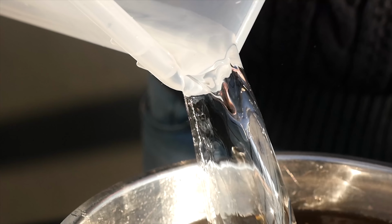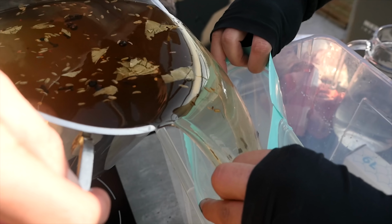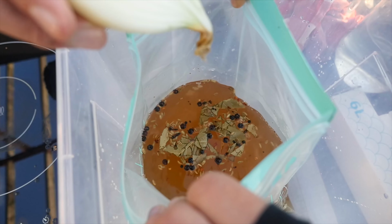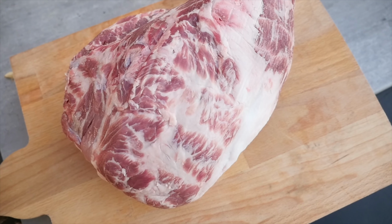Then we added that brine to 2 liters of water. We let the fluid cool down to around 1 to 6 degrees Celsius. Then we added half a bulb of garlic and half a white onion. Finally, we added our Mangalitsa pork neck.